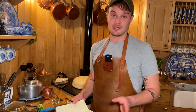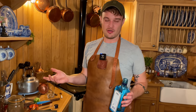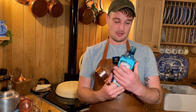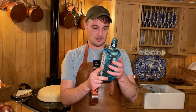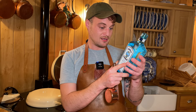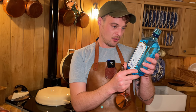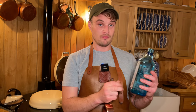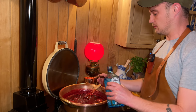So I don't know how much gin we're gonna add, and I don't know how much champagne we're gonna add, but I think we're ready to add the gin. We added half a cup of cognac. I'd say we'll add half a cup of gin, because to be honest, once this is evaporated off, there's going to be no alcohol. You're just going to be left with the flavors of the gin, which is juniper, grains of paradise from West Africa, kaba berries from Java, cassia bark from Indochina, almonds from Spain, licorice from China, juniper berries from Italy, lemon peel from Spain, coriander seeds from Morocco, angelica root from Saxony, and orris root from Italy. So all of those flavors are gonna go into this jam. So let's say half a cup. Why the hell not?